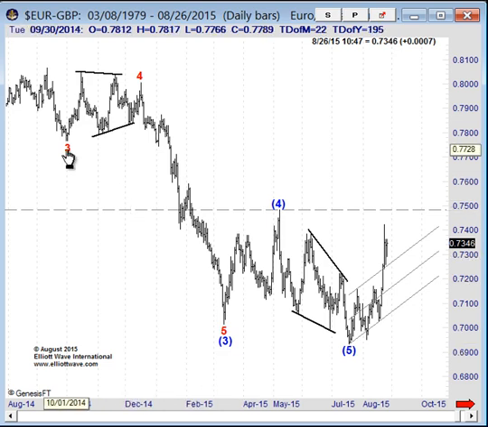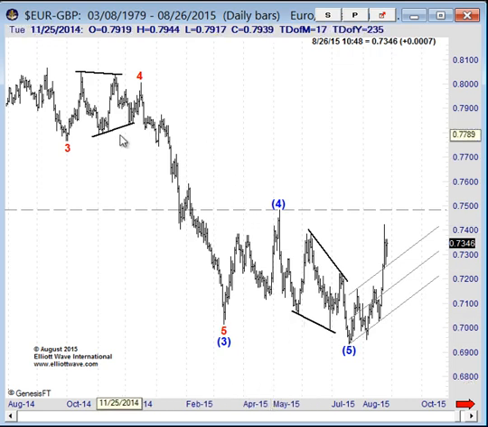Now, why didn't I simply label this as, say, A, triangle B, C, X, and then maybe another corrective structure? Well, price action is the only thing that can confirm an Elliott wave count. More importantly, if you're going to utilize the wave principle, it's important to do so properly, and some of the things that you need to look at whenever you're labeling your price charts is to examine substructure and also market personality.